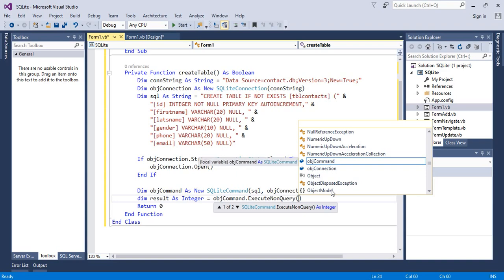The execute non query returns an integer, as we can see here, and we can capture the result and return it to the calling application.